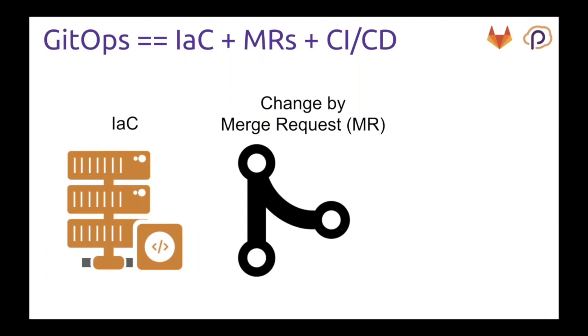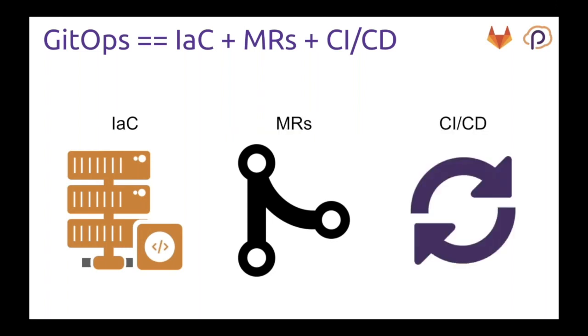Then, of course, if changes can only happen when you merge new code, you need some type of automation. For GitLab, we're going to use GitLab CI/CD to do all of our automation. Praneet will show you what that looks like today. And with these three components, that's what we call GitOps. Some of you may already be practicing some facet of this today. We can get a lot more sophisticated in terms of our automation and our practice, but these are the fundamental components, and we'll show you how to get started with that today.